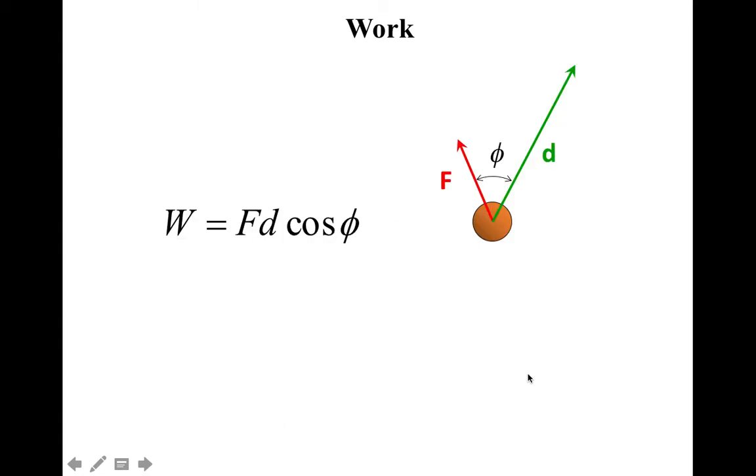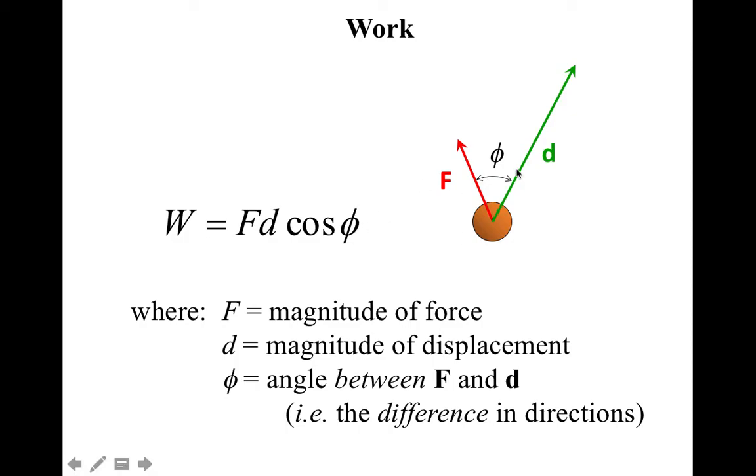What that's going to allow us to do is to account for the differences here. We're going to go back to trig like we first learned in the vectors unit. Basically, this cosine theta is going to allow us to calculate the collinear portion. So if I'm looking at force and displacement for this object, I'm applying a force like this, but this object is moving like this. So obviously there must be some other forces acting, but all we want to know is the work due to this particular force.